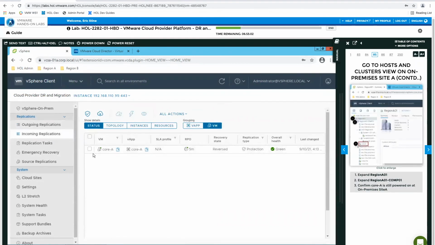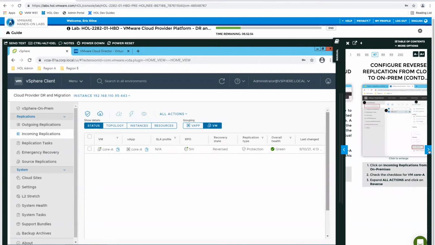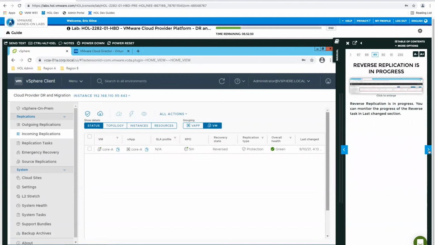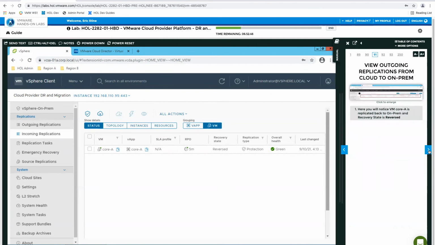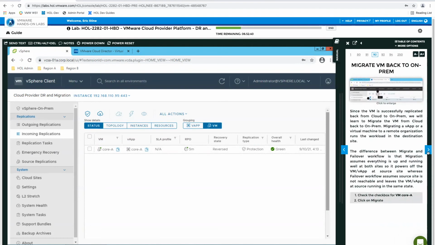And so there it is. And it is reversed and it's green and happy. Okay. So we'll click on through this, reverse replication. All right, it disappeared. And we see that it's reversed.